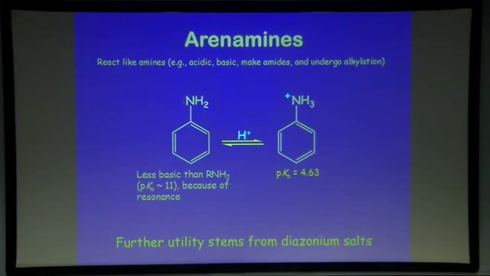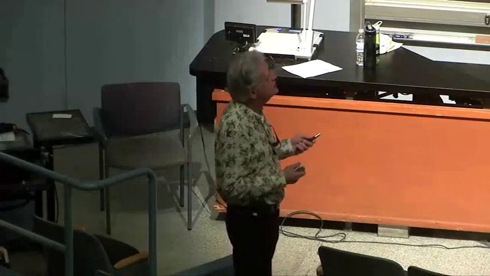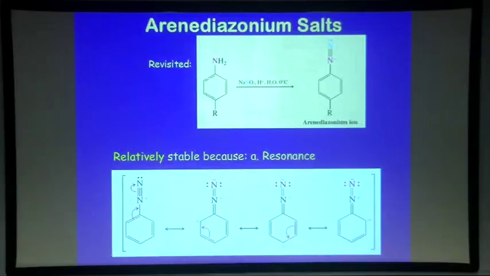But one thing that's unique about this is the conversion of the amine into a diazonium species. And remember, this is done by taking sodium nitrite and acid, which makes nitrous acid, HNO2. Under acidic conditions, it forms NO+, and the NO+ attacks to give the N-nitroso compound, and then we rearrange the protons by tautomerism. We did the mechanism, although I won't test for that. But the net result is that we can make diazonium salts.